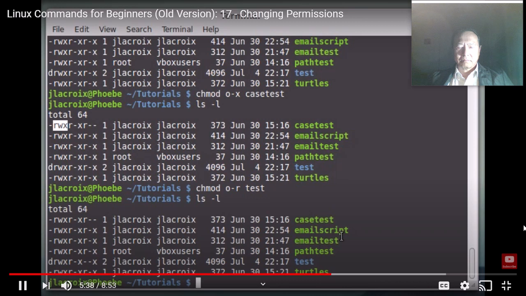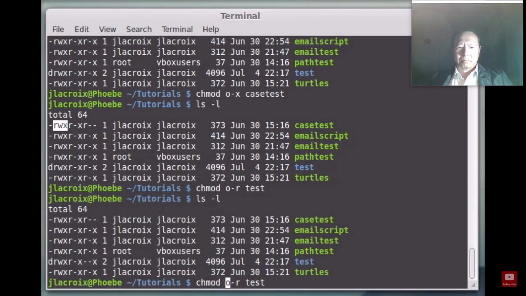But when you're dealing with folders though, just like the chmod or chown command from the last video, it accepts the -r flag here. And with the -r, if you recall from the last video, that's recursive. So if it's a folder and you want all subdirectories and all files underneath it to share the changes, you'll use the -r for recursive, and that'll go down the subdirectory tree and modify the permissions of everything.